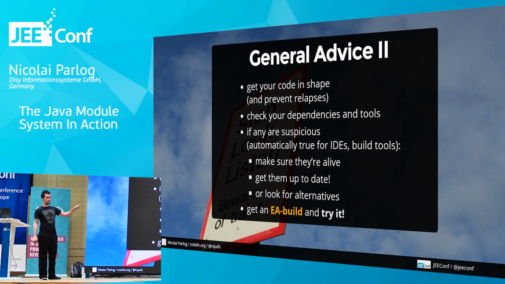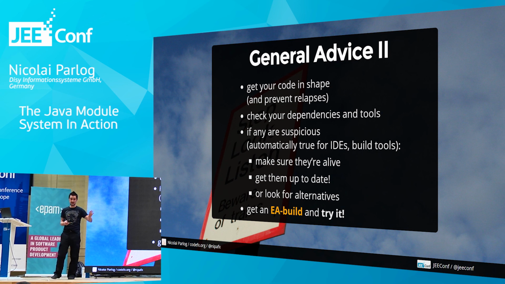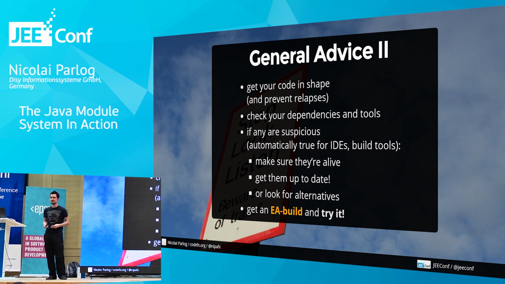So you make sure that those projects are still alive, because otherwise you don't get an update. And you have to get your own versions up to date, because if you depend on some old version of whatever, and you cannot change it for whatever reason, then it doesn't help you that, for example, Guava 20 will totally be Java 9 compatible, but you are fixed to 12 and you cannot update. So if you have these dependencies where you say we use an old version that we cannot update, and this version turns out to be problematic, then you have to work on that. Not necessarily now, but you have to fix it before you go to Java 9.